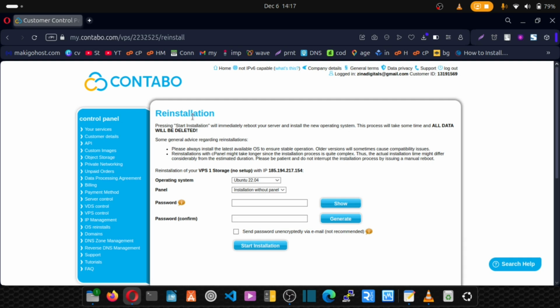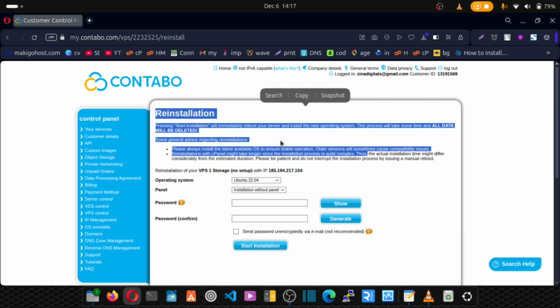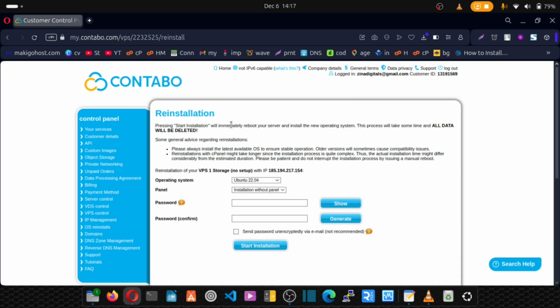Next, take notice of this big warning. Your data is going to be wiped off. So make sure you take a backup of your server, important files, configurations, and whatever, because this process, what you're about to do, will delete any service you have on your server. If you don't know how to take a backup of your server, I'll create a video and link it in the description of this video. Right now I don't have that video available, but I don't know when you're watching this video, so just check the description and you should see a video that will show you how to take a backup of your Linux server.